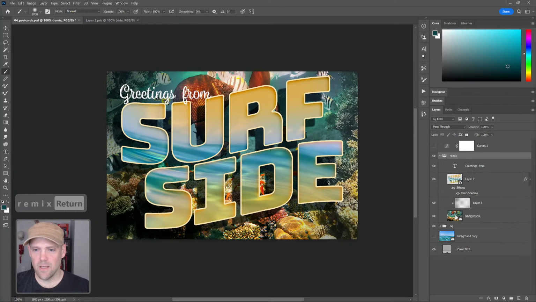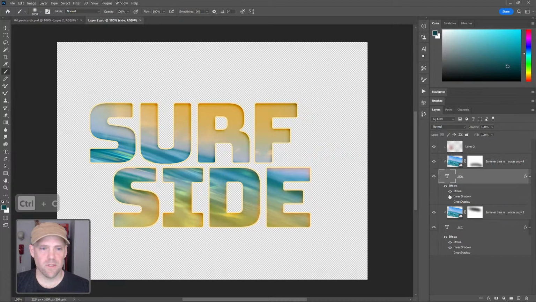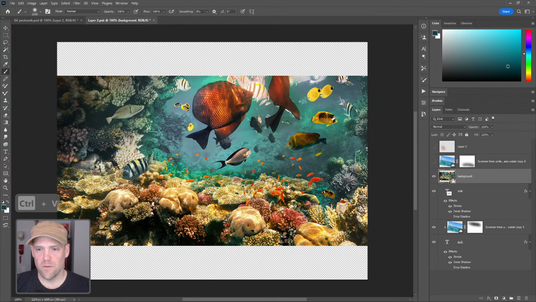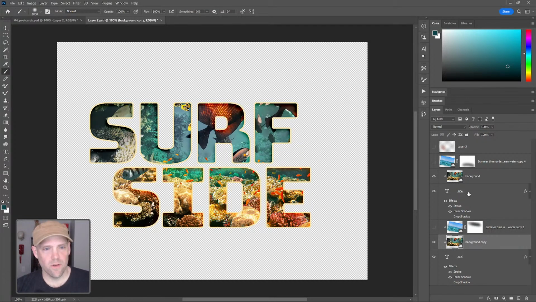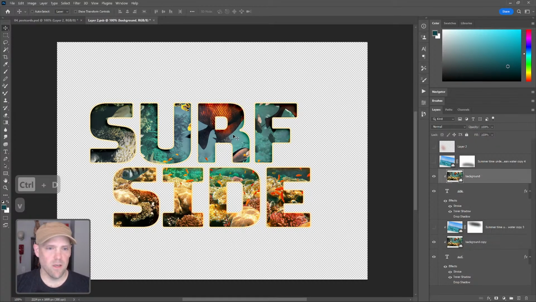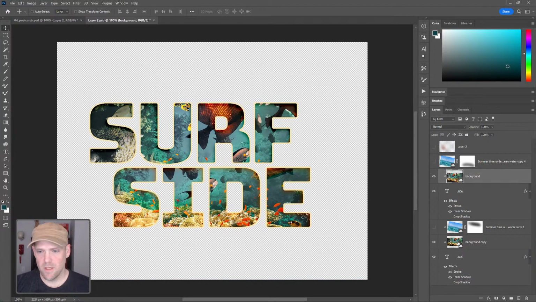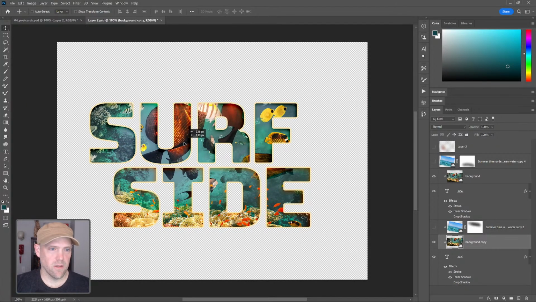And let's just take our background. I'm going to press Control C. Double click into Surf Side, our smart object, paste. Now we have this in here. I'm going to clip this to the side just like I did before. Same thing down here. Turn off the layer we don't need. I want to bring our fish more into play. With V, I'm going to grab and bring our fish more into play down here so that we see a little bit more of them. Same thing here. Just a little more fish action, I think.